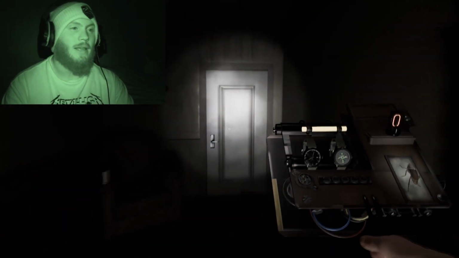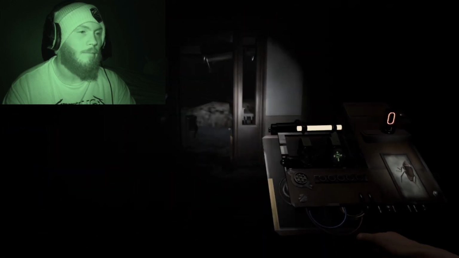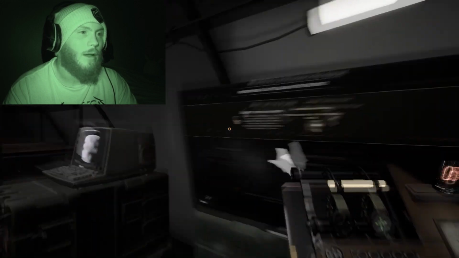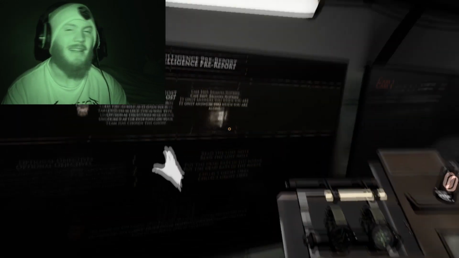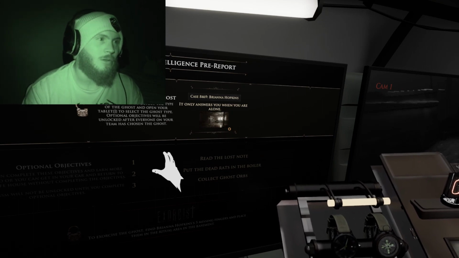I don't know if you have to put the easel in a particular spot. You know, I didn't even check who is haunting this place. All right, let's see. Who we got? Brianna Hopkins. That's an easier name to say. Brianna Hopkins. Only answers when you're alone.